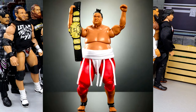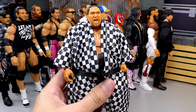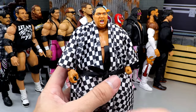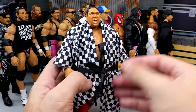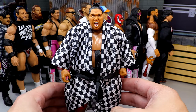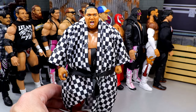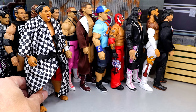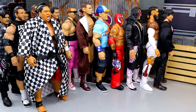At 24, we have the Yokozuna Chase. Now, I don't have that one unboxed. I have it mint on card, but I didn't want to put it there, but that tells you that number 23 is going to be the regular edition of the Yokozuna. I think that the Yokozuna regular version is slightly better. I like the gear better. I think I like the black tie better than the white tie, but this is a very cool release. Is he somebody I would have considered for the Ultimate Edition line? Not right off the cuff, but I think that it's a good execution of him, and I like the Yokozuna figure. Even if it's not one of my favorites of the year, it's still a fair release. I think it deserves its flowers here.